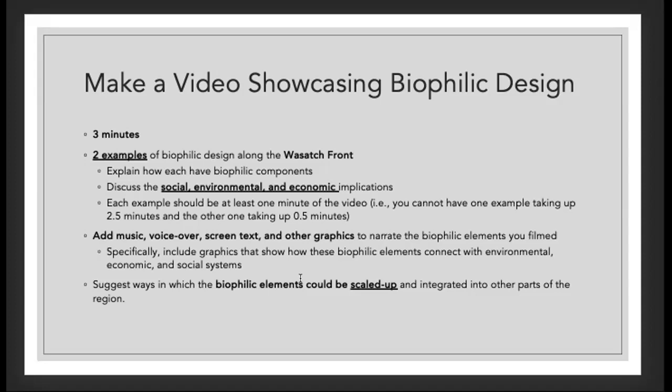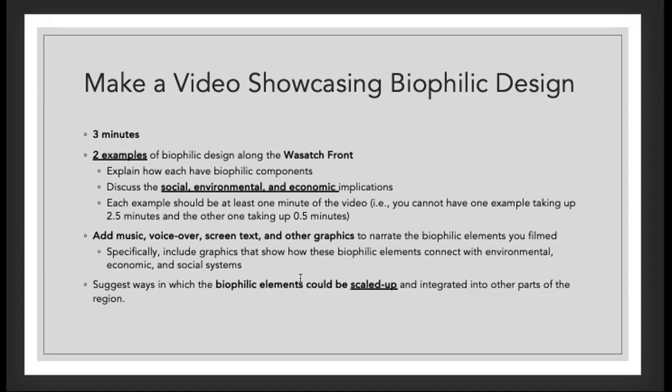And then I'll give you a third one just for the sake of saving you some time. It will be the Salt Lake City Library here on 400 South. That one is also really interesting. A lot of green infrastructure inside and outside, super inspired by nature, and it has water fountains too, and many other things that you guys are gonna explore. So just tell me about two examples. I give you three, but honestly, you can reuse one of mine or just explore others in the Wasatch Front. Believe it or not, there's many here in Utah. So go ahead and do that.